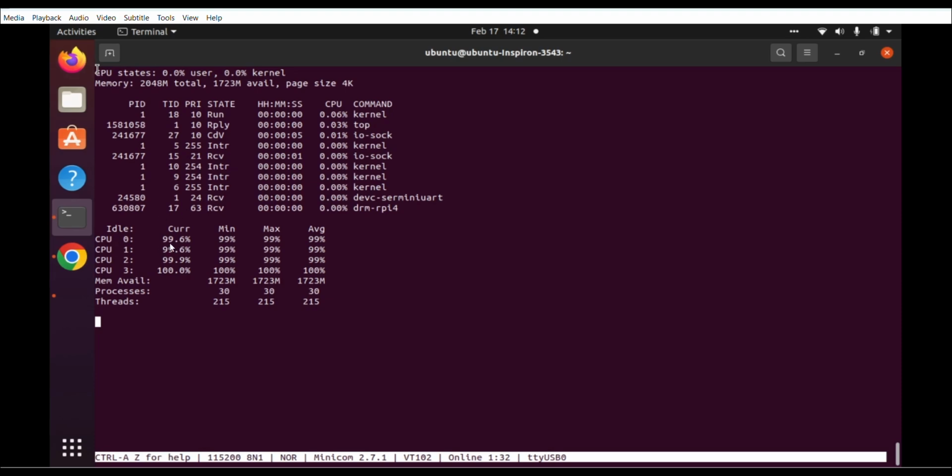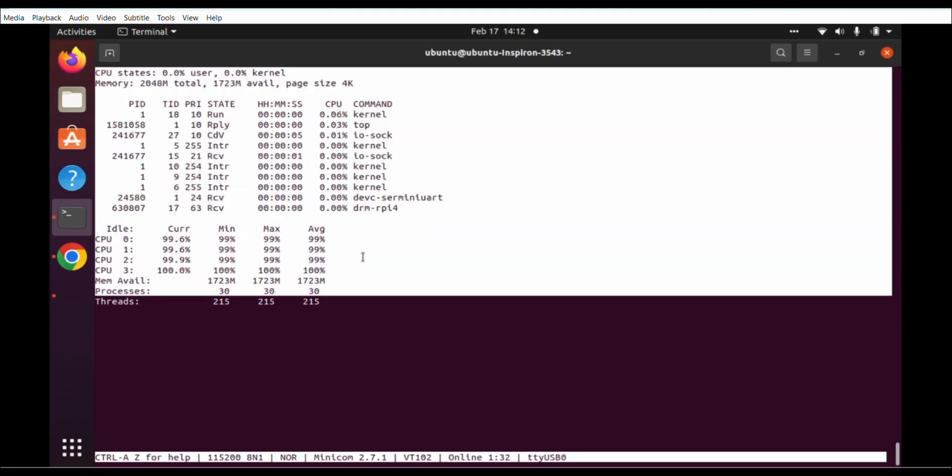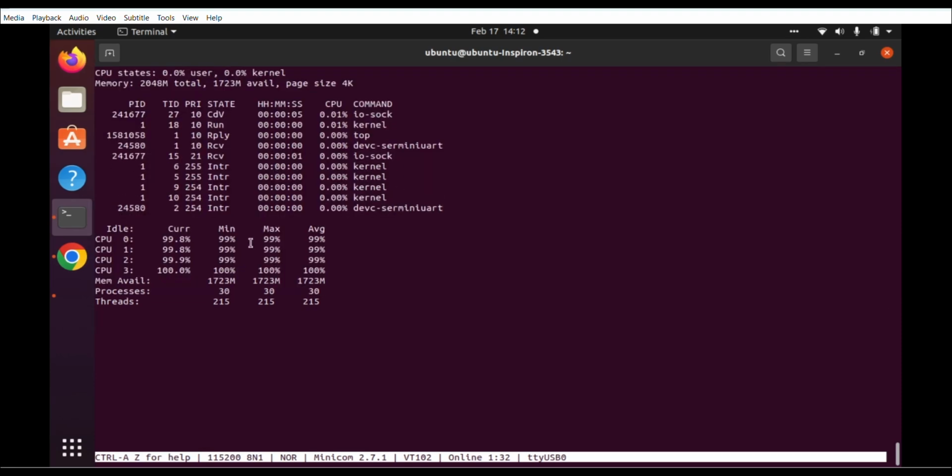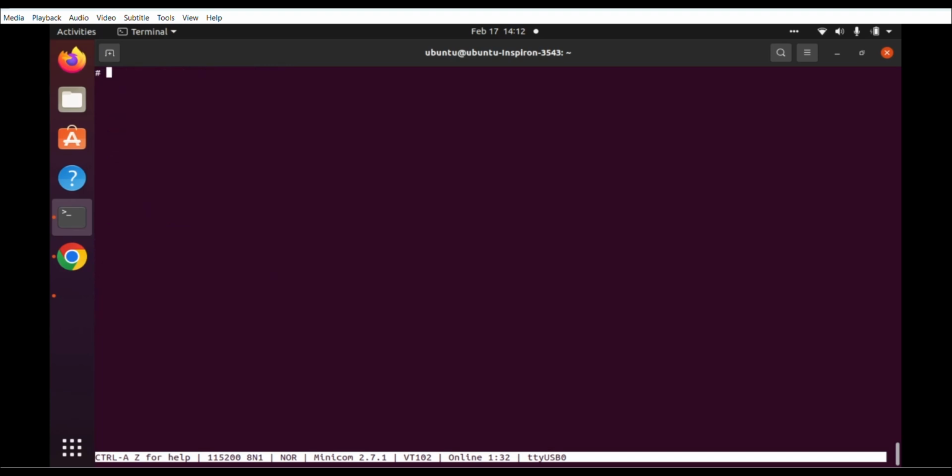Currently 99% is idle because we are not running any major process here. So CPU 3 is 100% idle only. We are not using it at all. All other CPUs are 99% idle only. So this entire information you will get from the top command. The fog command, I think it will not be present in our setup.